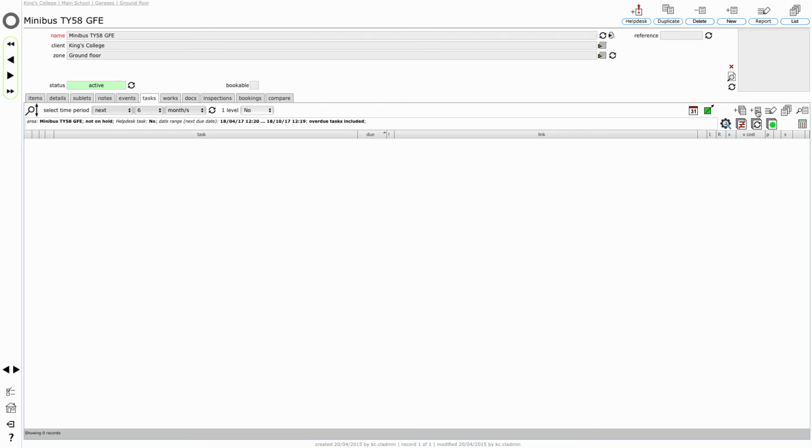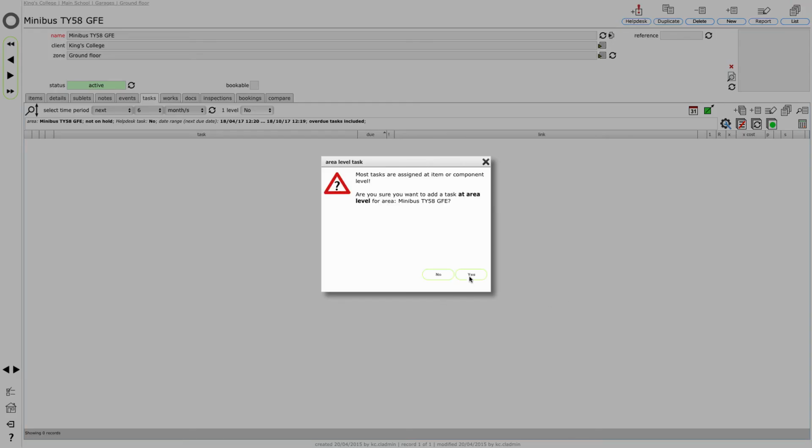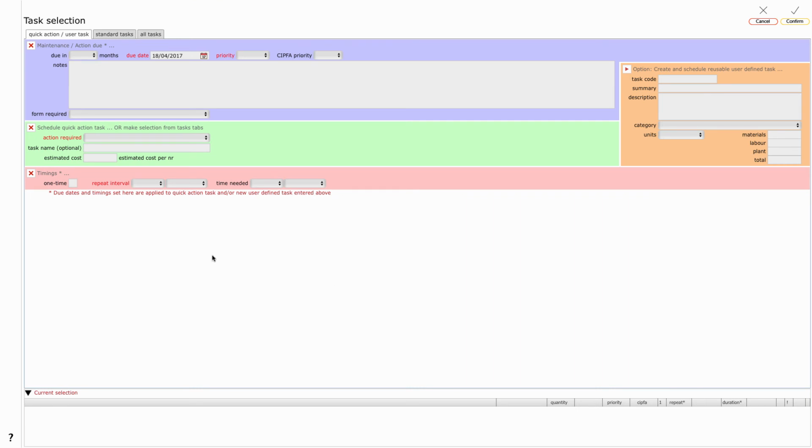We're looking ahead 6 months on my list, and there's nothing scheduled for the next 6 months at least. So I want to add in a service that we need to do next week, and click confirm here. Yes, I do want to add a task for the minibus, and the action is simply a service. Now we could say this is a one-time only, but in fact if this is an annual service, then we can specify that at this time, and we can also put a number of hours required against that so that we have some sort of idea of how long the minibus might be out of action for whilst that is happening.